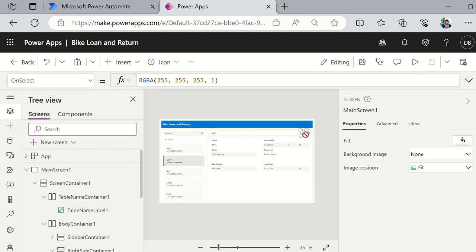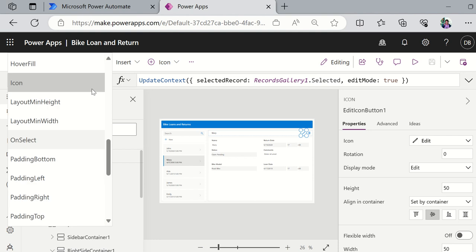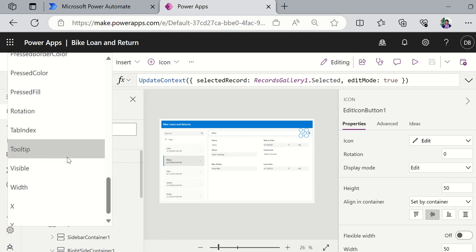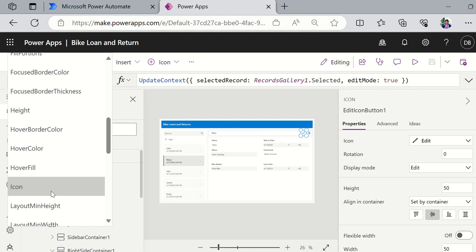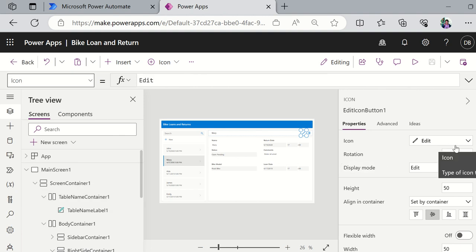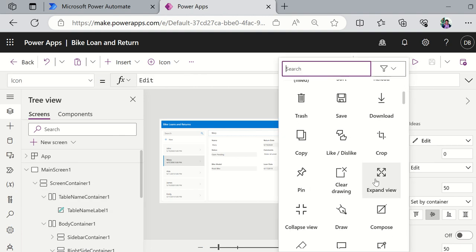For instance, I could highlight this icon for editing, and I could change the icon just by using my familiar controls, either here or on the property panel, where I can change the icon to anything that I want it to be.